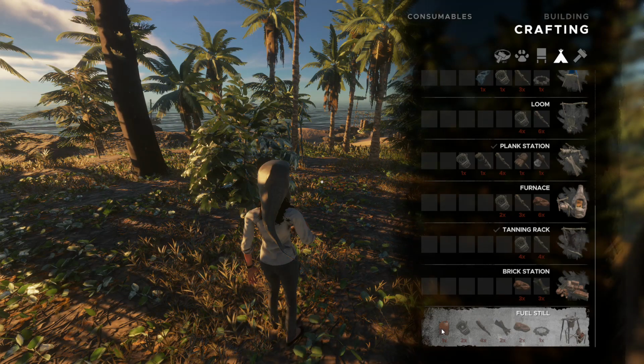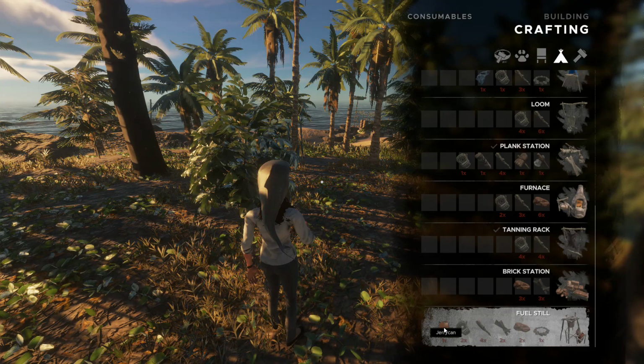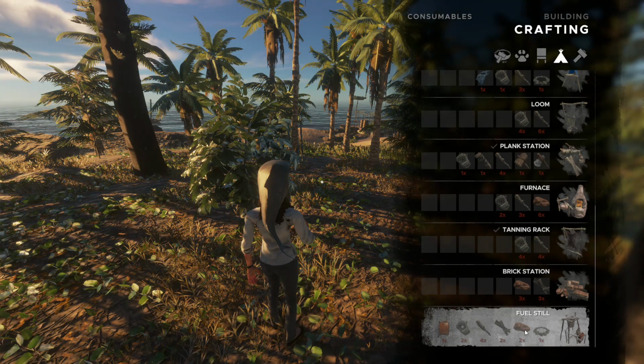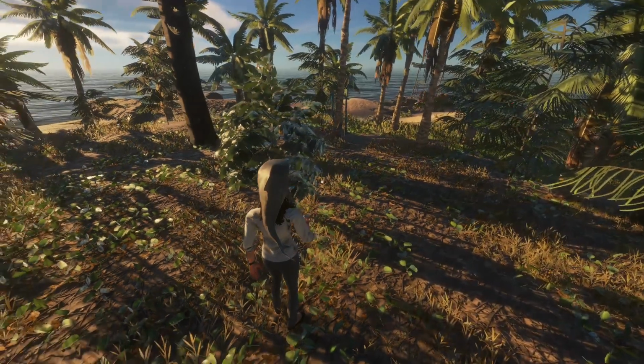This is the fuel still, which we still haven't found the jerry can for, because apparently that wasn't in the game, according to the devs. But they fixed it. I keep saying that, but we haven't found any yet. We need the fuel still so we can make potato vodka, I guess, and we're going to use that for fuel.